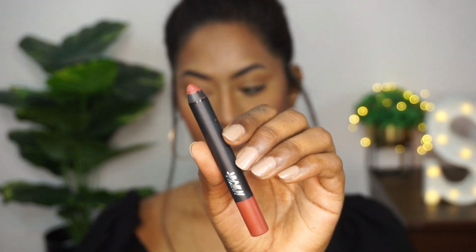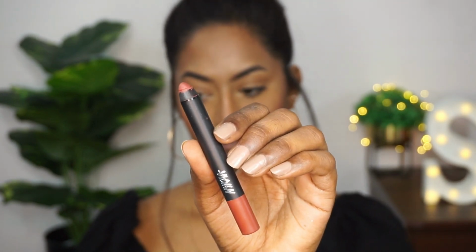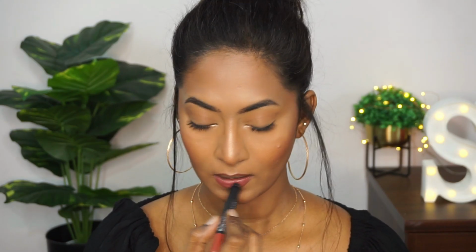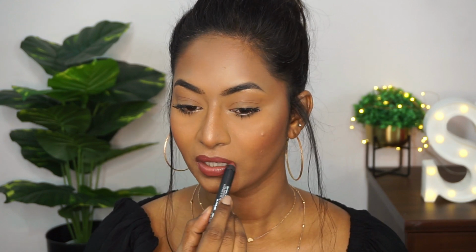And this lip liner works with all of my lipsticks, so I blindly pick up this lip liner all the time. For lipstick, I'm taking my Nykaa matte lip crayon in the shade Jade Rose, which is such a beautiful corally rosy everyday lip color, and it is super matte as well. So I'm just applying that to my entire lips and it works perfectly as an everyday lip color on me. But this lip color definitely requires a lip liner to make it work on my complexion, so that's why I had to use the lip liner.